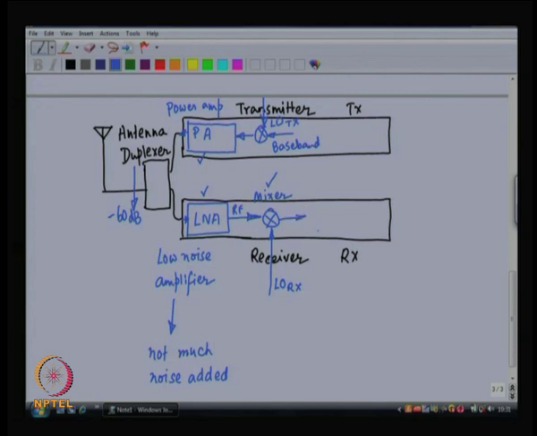So, that is why typically the local oscillator for the Rx is going to be different from the local oscillator of the Tx path. How can you generate these two frequencies at the same time or maybe at different times, depending on what protocol you are using, time domain multiple access or code domain multiple access or whatever? But how can the same chip, same integrated circuit generate these two frequencies? Also remember, these two frequencies have to be synchronized to the base station frequency.